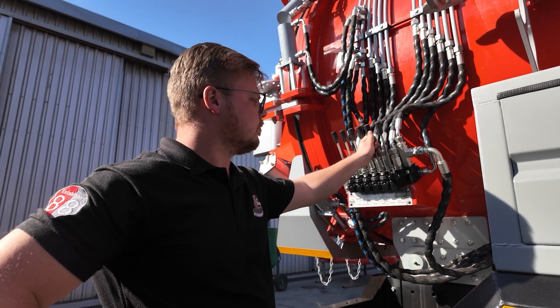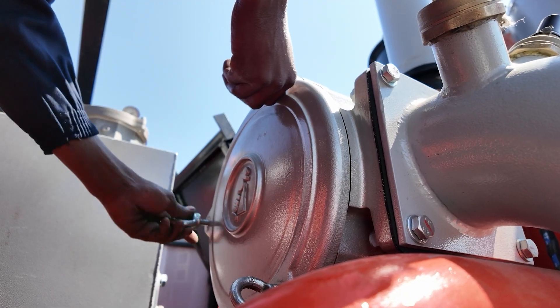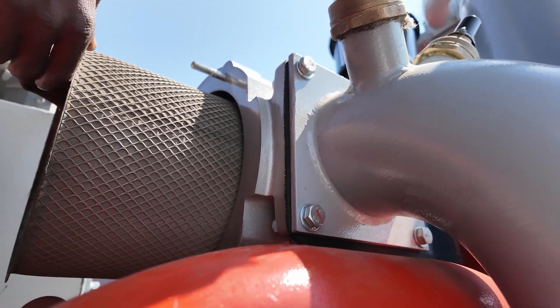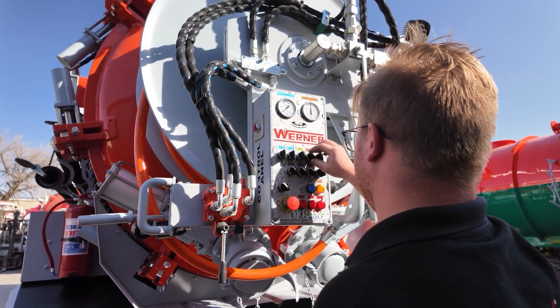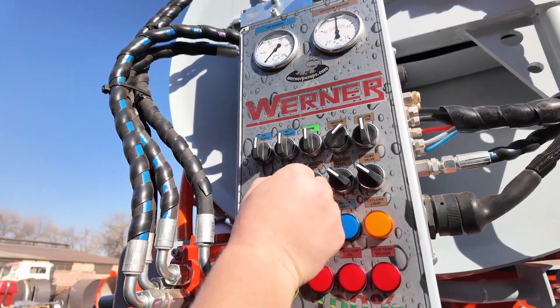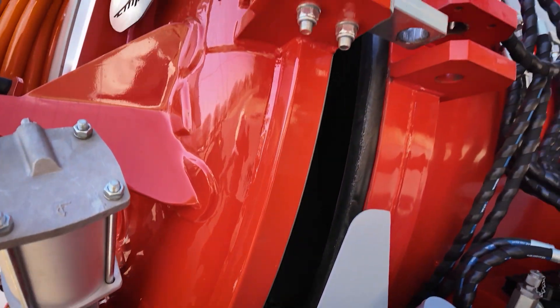This vacuum system is equipped with dual cyclone filtration traps to separate liquid and dry impurities, ensuring uninterrupted operation and extending pump life. With an emphasis on ease of use, the Impey features a rear-mounted control panel offering comprehensive controls for vacuum and high-pressure pump engagement, water pressure regulation and more.